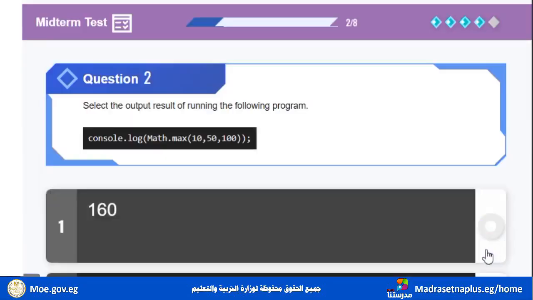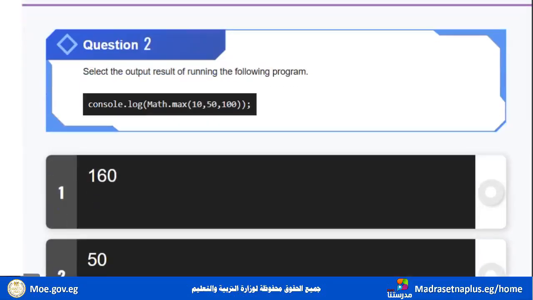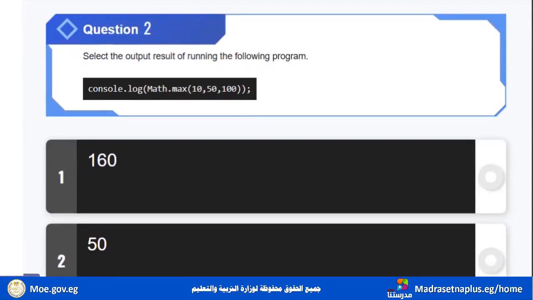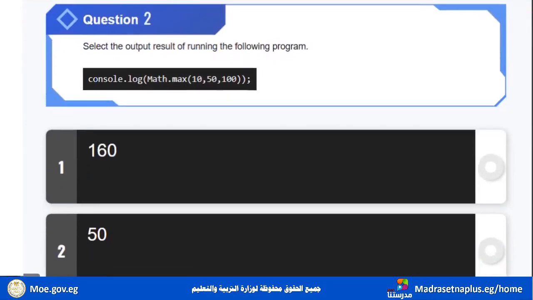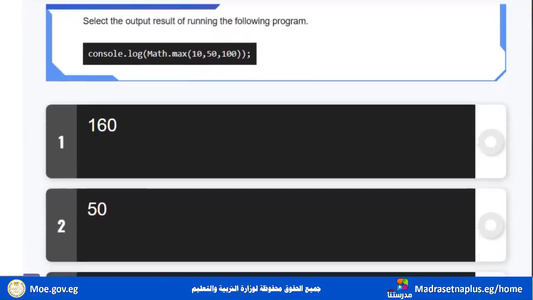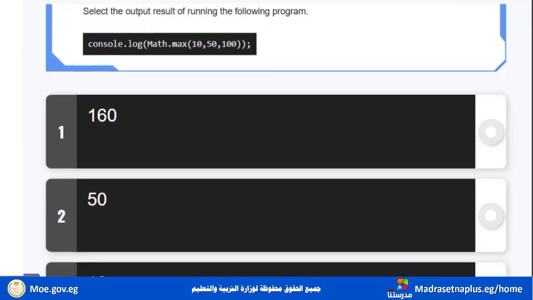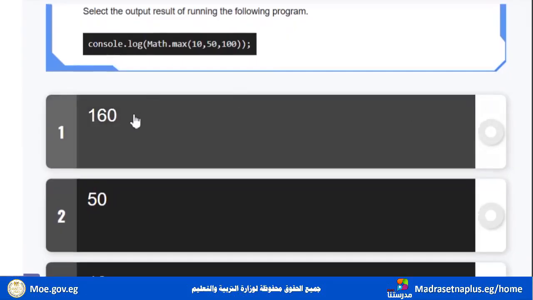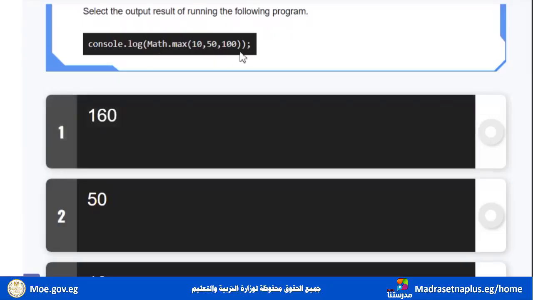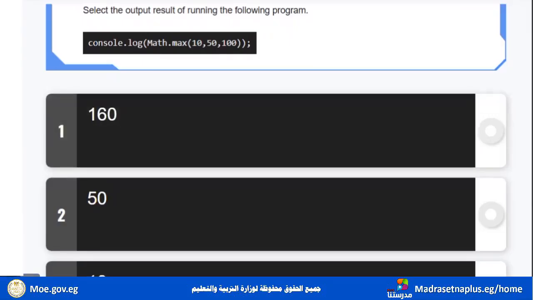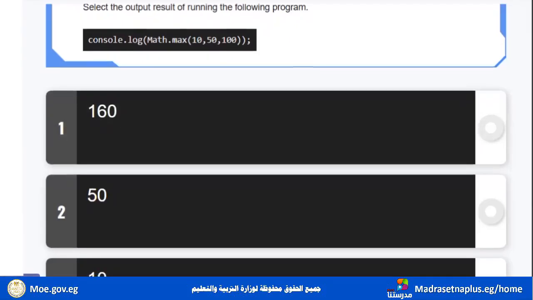Next, select the output result of running the following program: console.log Math.max of 10, 50, and 100. The first option is 160. This is not found in the range, so it is not a correct answer.